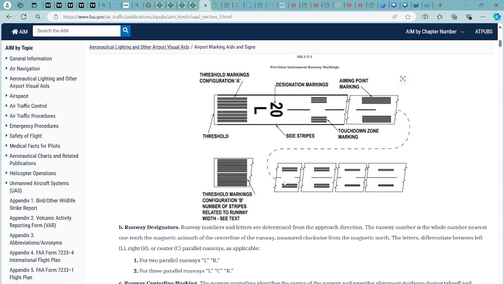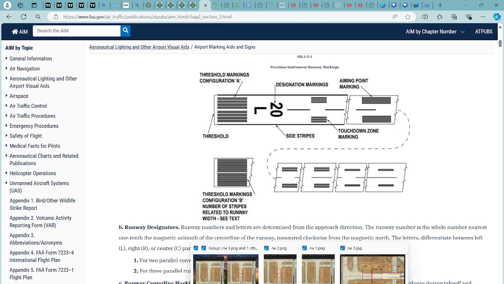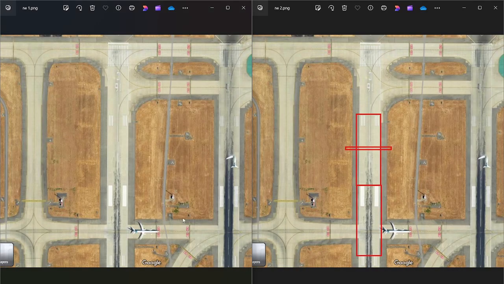Now I've taken the trouble to make a diagram based on the runway at SeaTac in Seattle, precision runway 16 center.